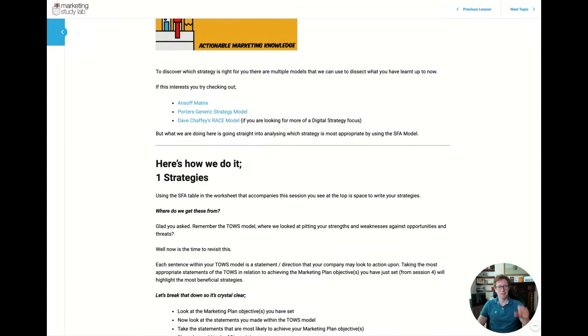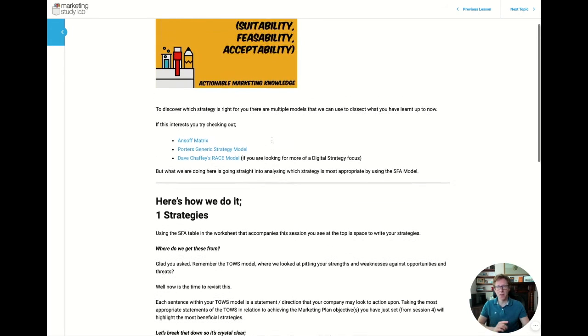Final thing to note, within each session, within each topic, there'll be external links. These are not detrimental to the course. These are more additional learnings. If something doesn't quite make sense, or you're interested in a particular topic, take a look at some of these external links. They might help, but you don't have to complete the course. Final thing to note.